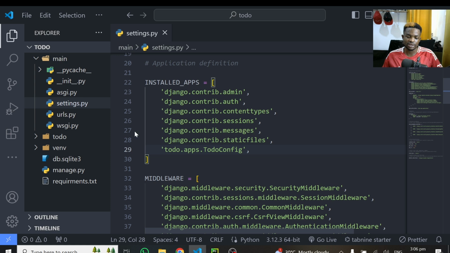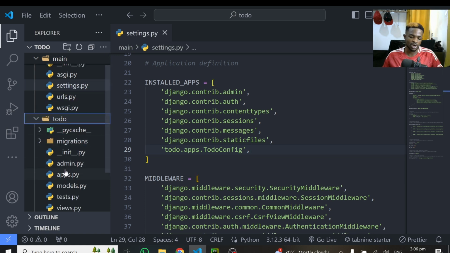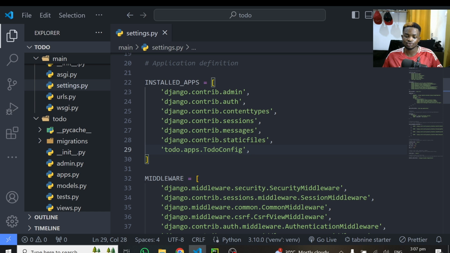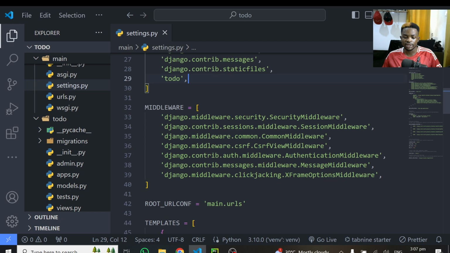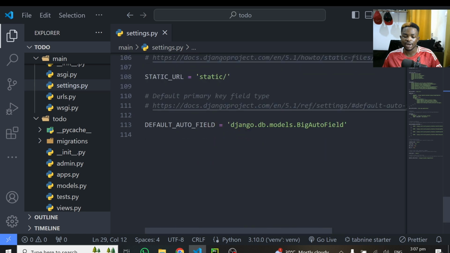So with this one we are just connecting from the configuration apps file in the to-do app. When you open todo, you see apps.py and we are just connecting it from here, todo config. So this will also connect it directly for you. So that's it. But I think let's go with the first one, which is very easy. You just write todo and that's it. All right, so we've connected our app, and that's what we need to do in the settings.py file.